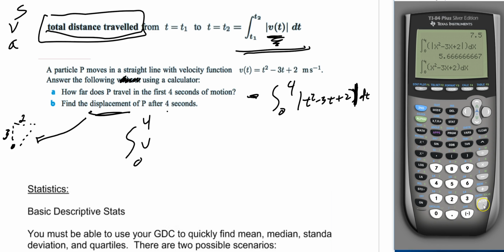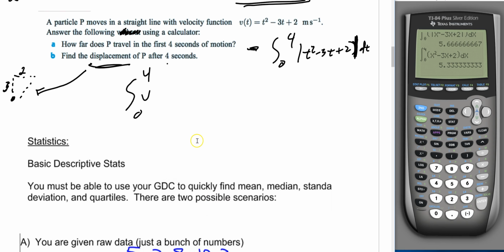The good thing is you can get rid of the absolute value, no problem at all. Then hit enter and you get your answer, about 5.3. Now it's a little less because at some point it went negative. That's why this is a little less. So that graph probably went positive, positive, positive, and then negative. That didn't work. So it's a lot harder to use 2 different screens than it looks.